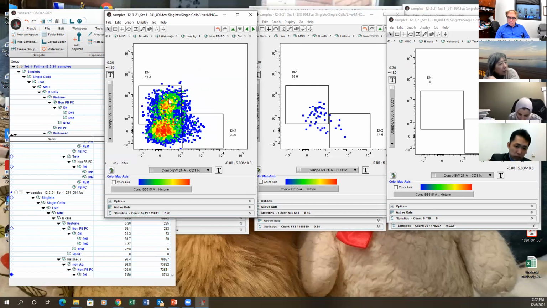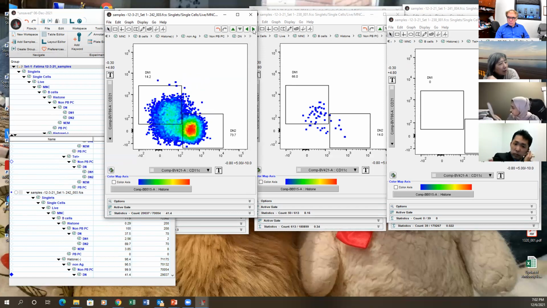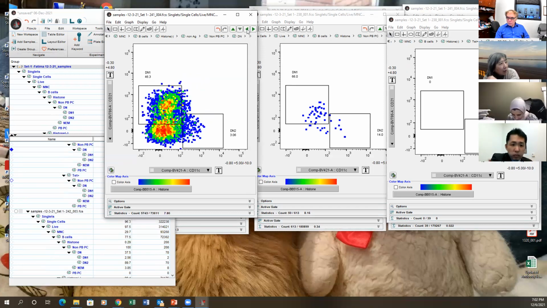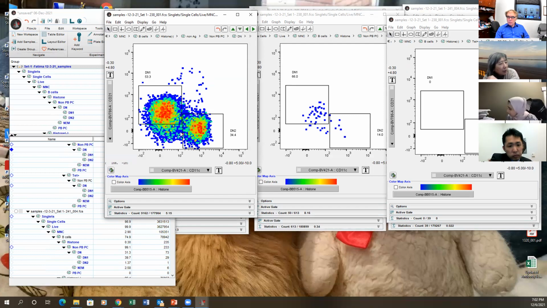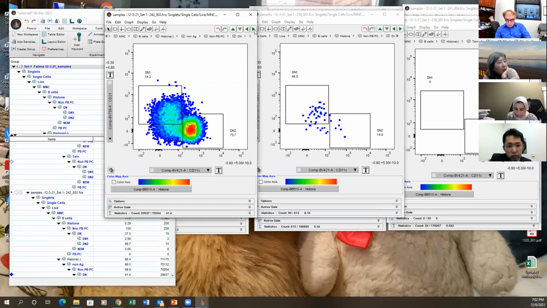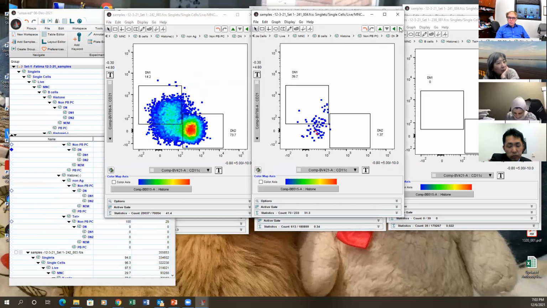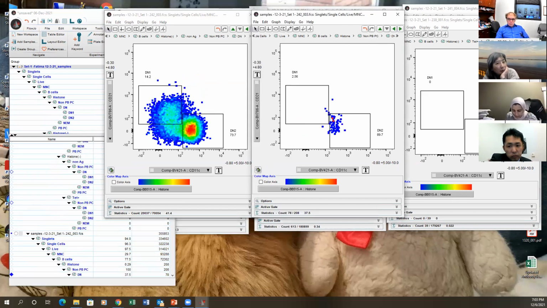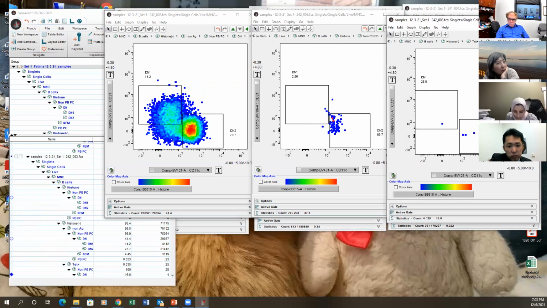Right. So 242 is completely DN1, very few DN2. And then 238 is in between. So yeah, this is 30%. So it's not too good in a way. I see. Yeah, but I would imagine 241 got the worst. 242 has the worst. 242, she got lupus nephritis. Right.